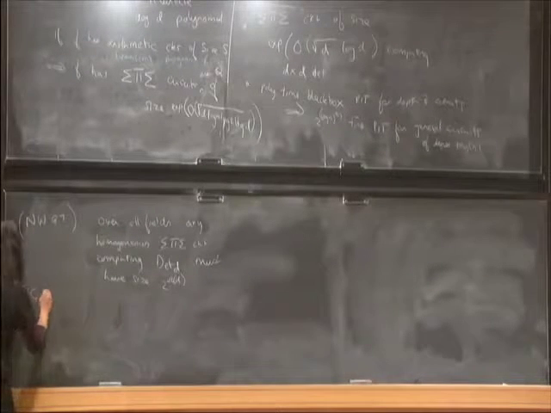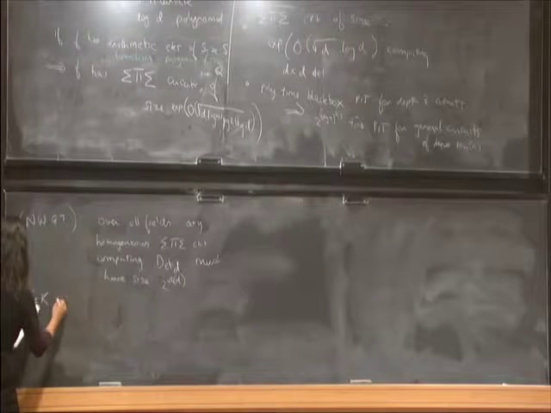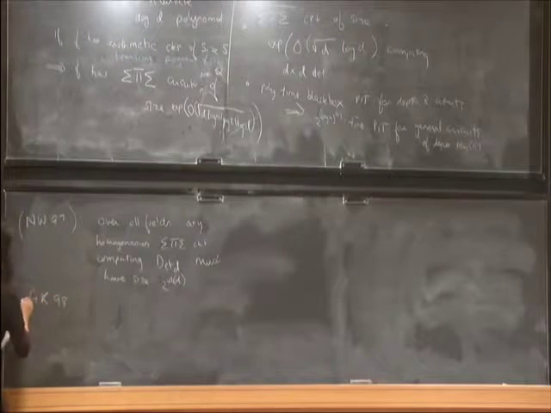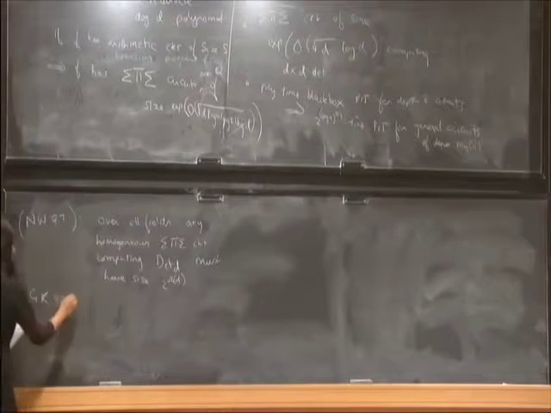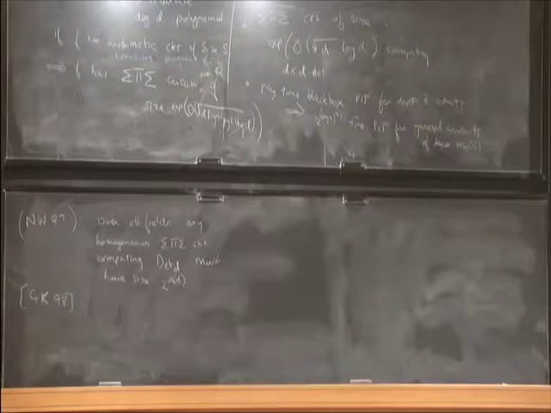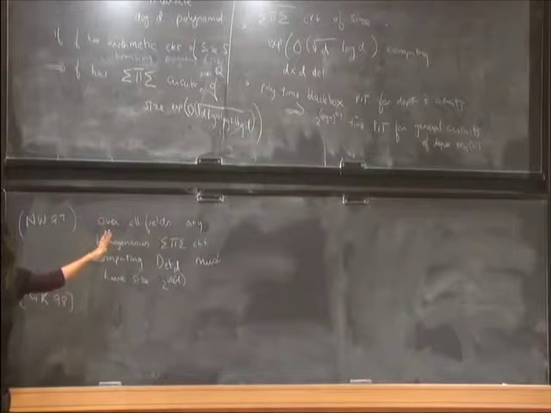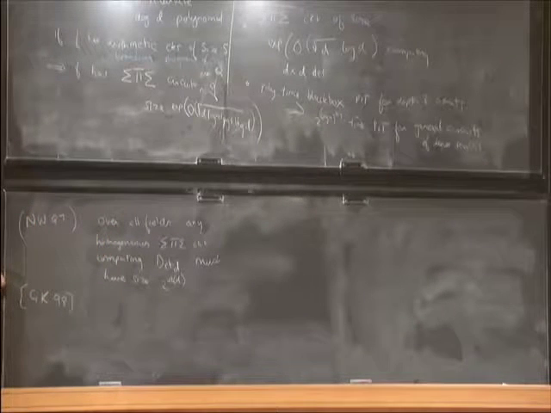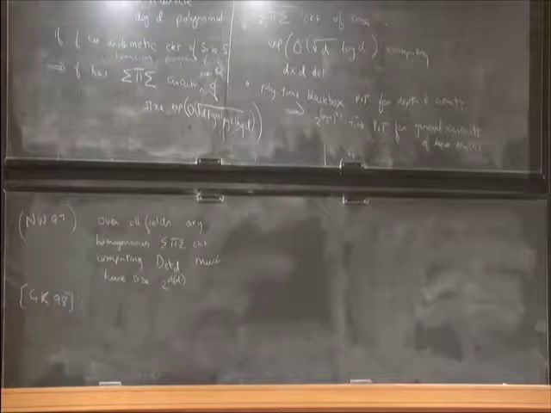Another result worth taking note of here is by Grigoriev and Karpinski in 98. They showed that even if you drop this condition of homogeneity, if you want the computation to happen over small finite fields, then it cannot be done. So they give an exponential 2 to the d lower bound for computing the determinant over any small finite field.